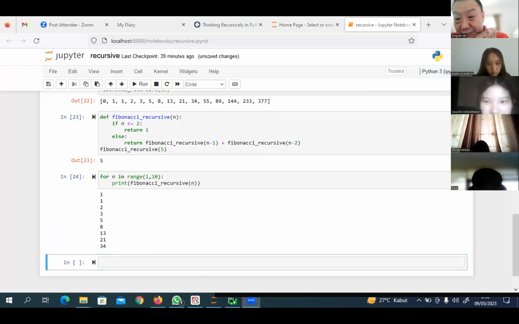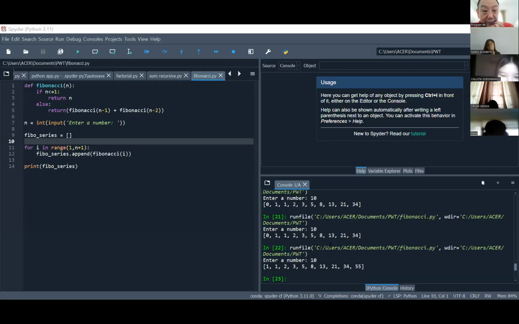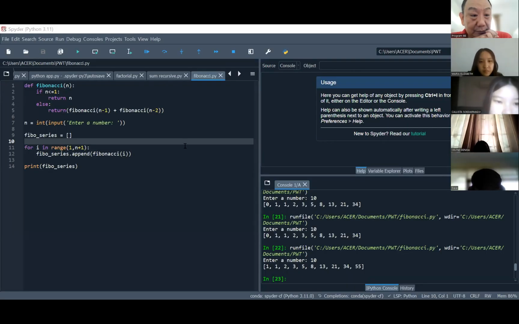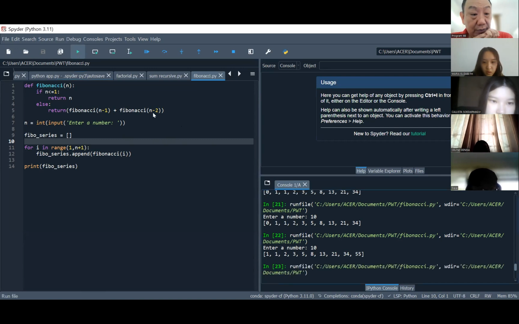How about the others? Excellent, Palista. So how about the others? Okay, the top one is fine. And then you will put the print. Run it. Let me check, for example 10.